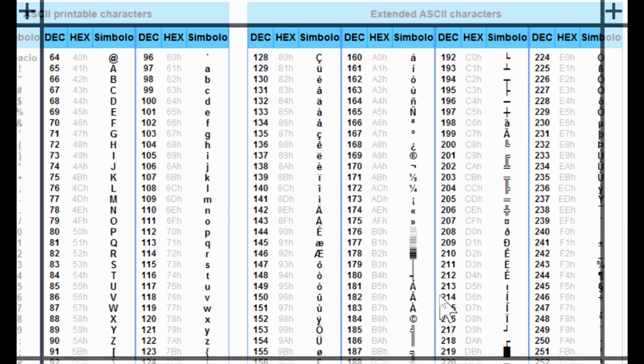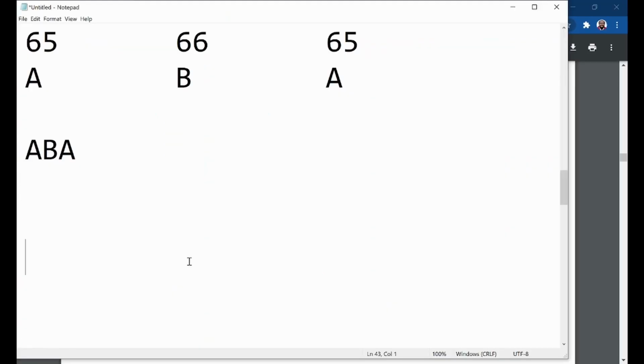Okay, type Alt 36 on your keyboard and see what you get. If you are supposed to produce a dollar symbol and you don't have it on your keyboard, if you know ASCII, you know that it's 36. So Alt 36 will give you dollar.